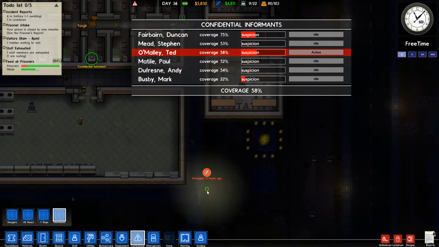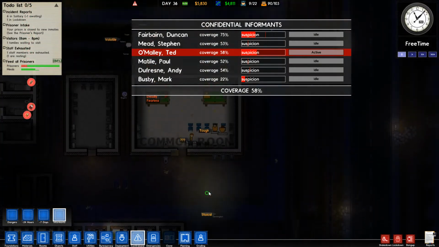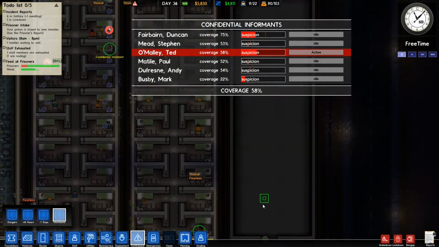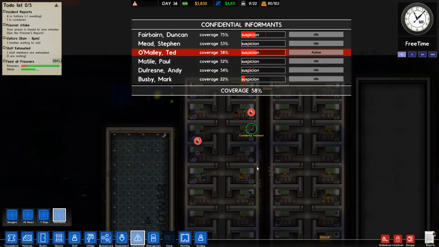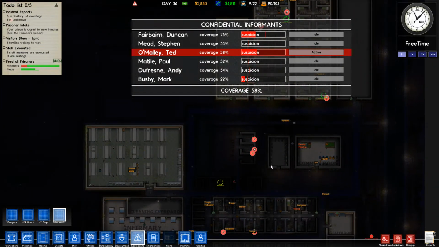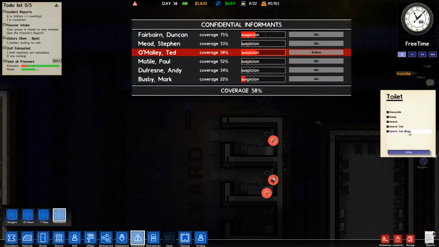This one is being arranged 1.5 hours ago. What can you tell me about these things? Yeah, we are searching the cell blocks, so that's okay. We should be able to find those booze soon enough. This is turning into a small pharmacy.